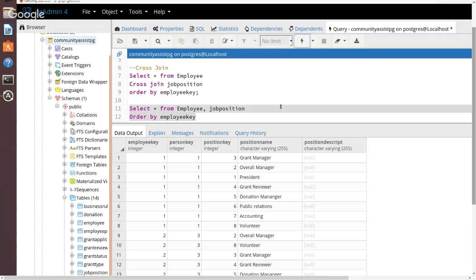If it were 100 times 100, it would result in 10,000. If it was 1 million, it would result in 100 million. Basically, it's just times. It literally takes every employee and matches it to every possible position.